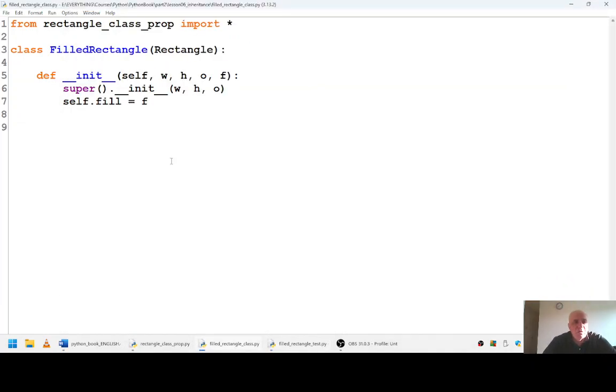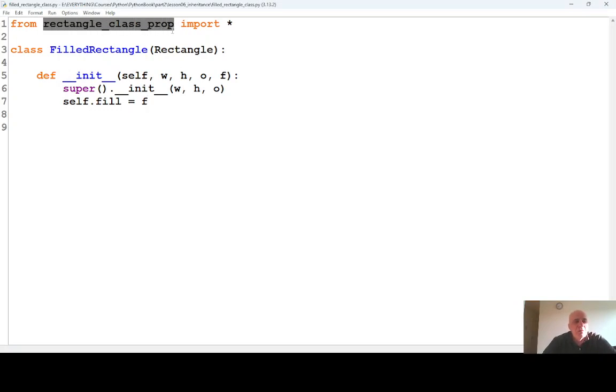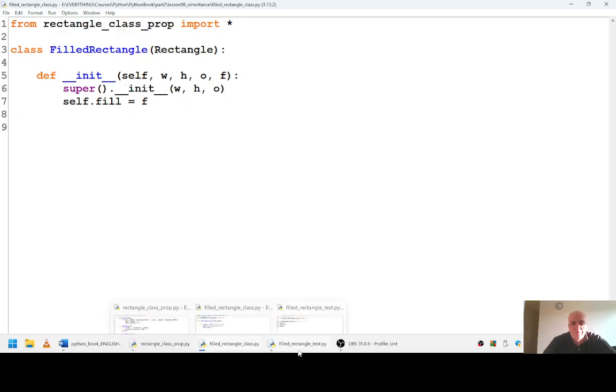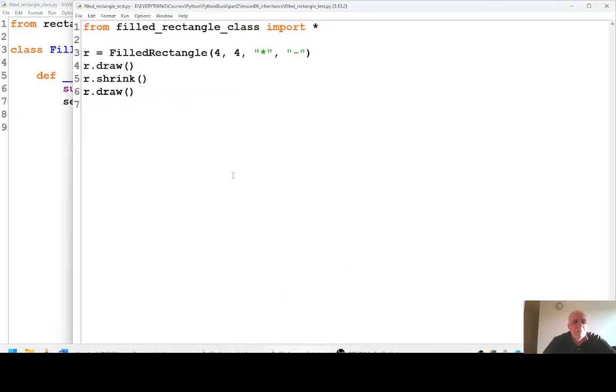By the way, of course, because I'm reusing something, I have to connect to my rectangle file, the previous file. This is important. You're reusing the rectangle class with its properties. So that's why this directive is crucial. Let's go to the test.